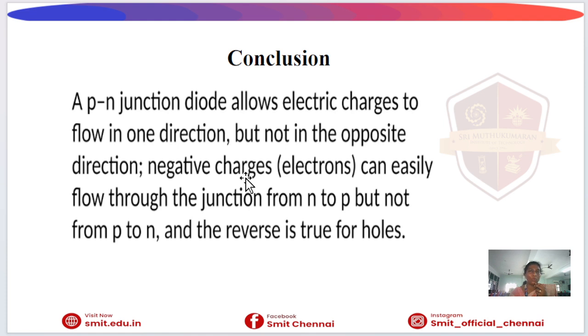So we conclude: the PN junction diode is formed by joining a P-type layer and an N-type semiconductor. It contains the depletion region and works based on the drift and diffusion of the charge carriers. It operates under no bias condition, forward bias, and reverse bias condition.